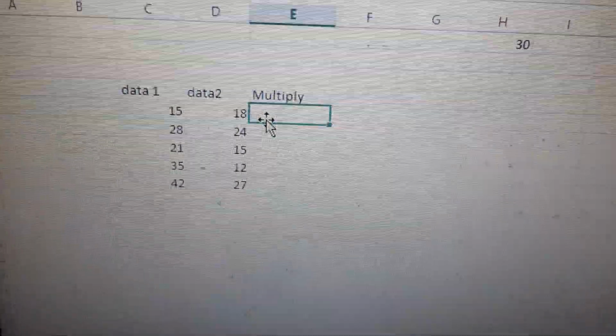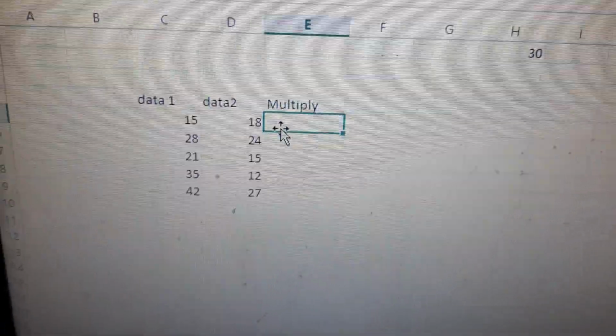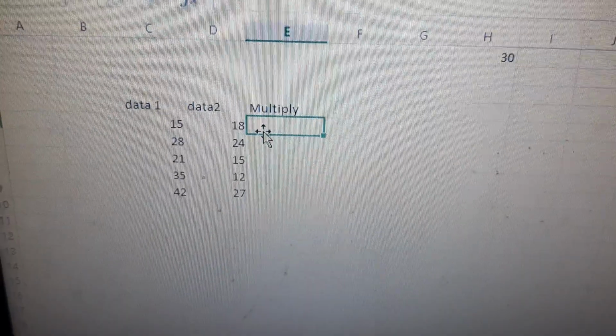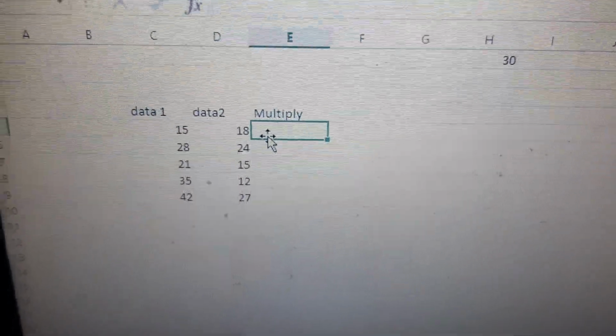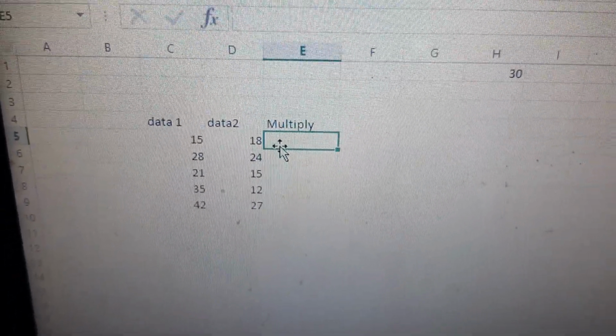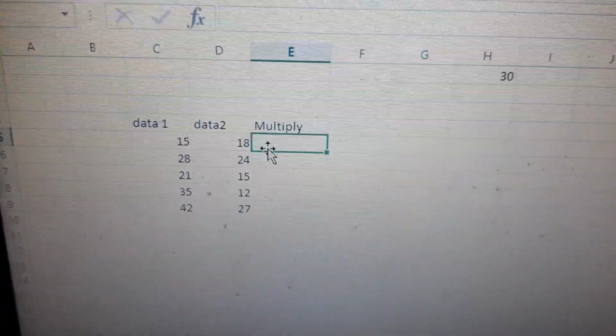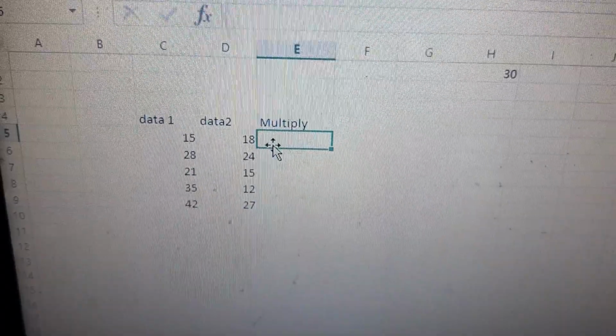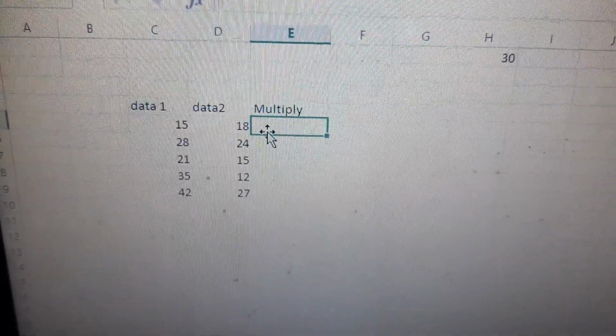As you can see here, I have data 1, data 2 and I want to multiply data 1 with data 2 in the third column, that is E5. So what I will do, I will select data 1.